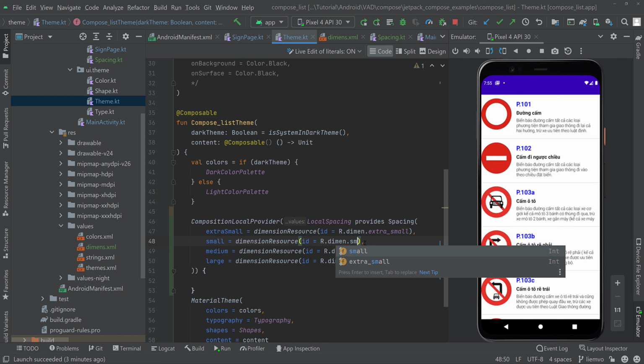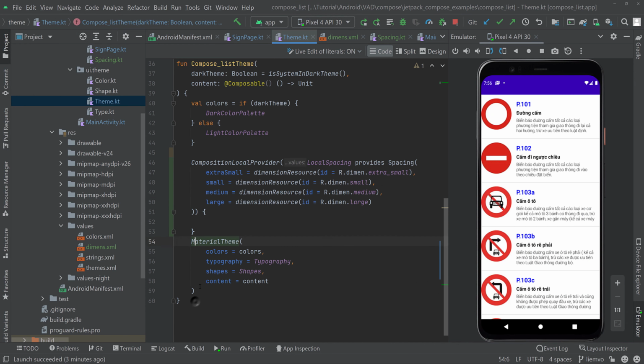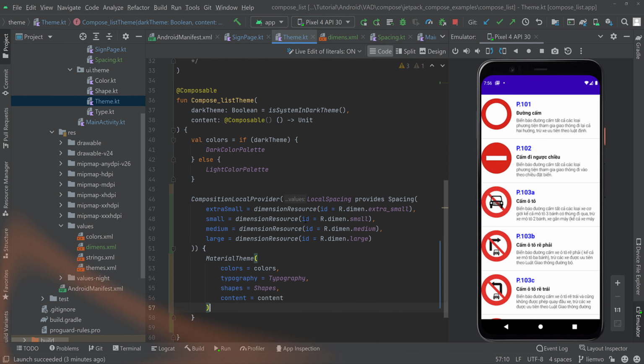We have small, and then we have medium, and then we have the value of large. Yeah, so now we just build again and see the UI it will update.